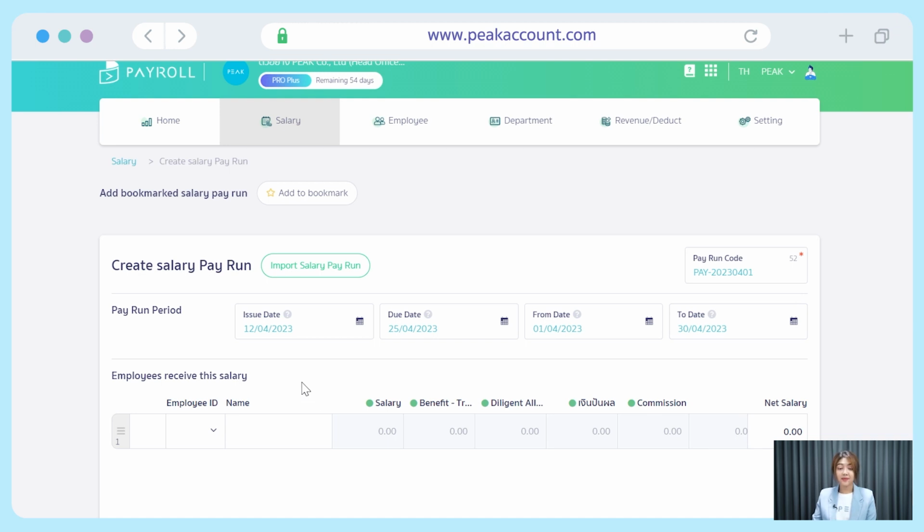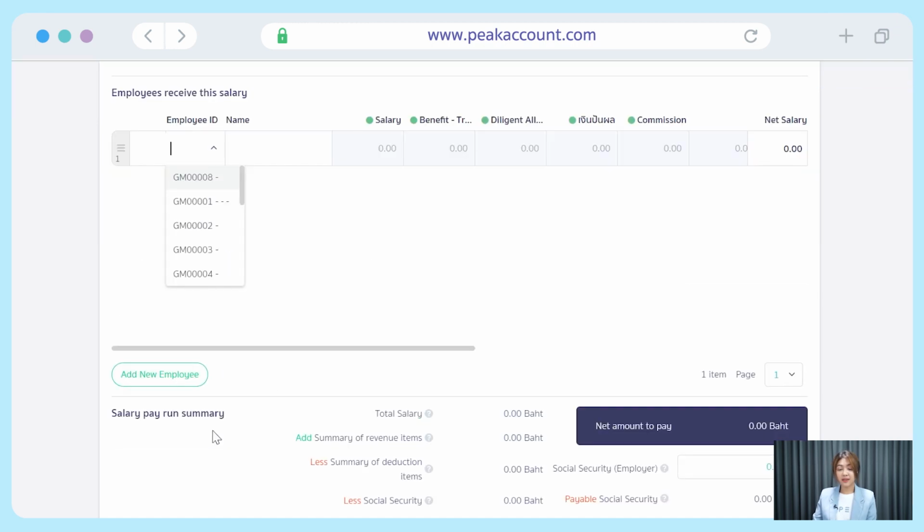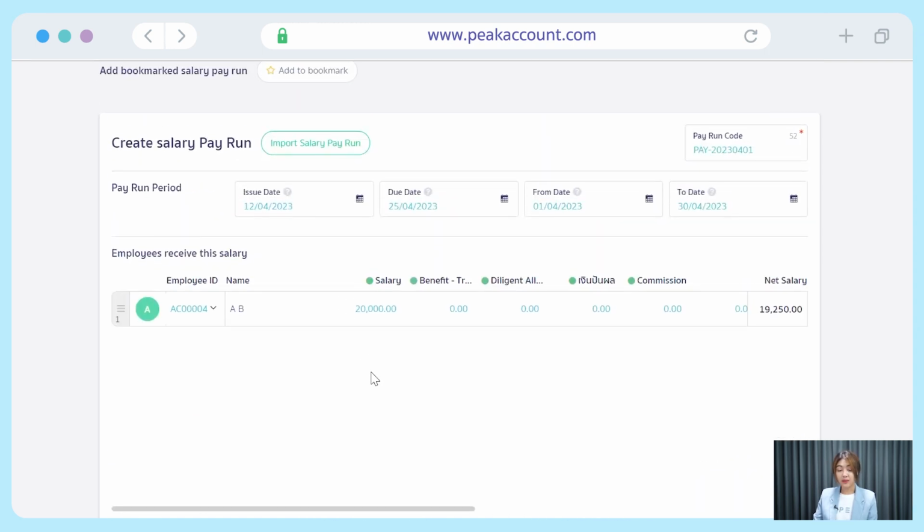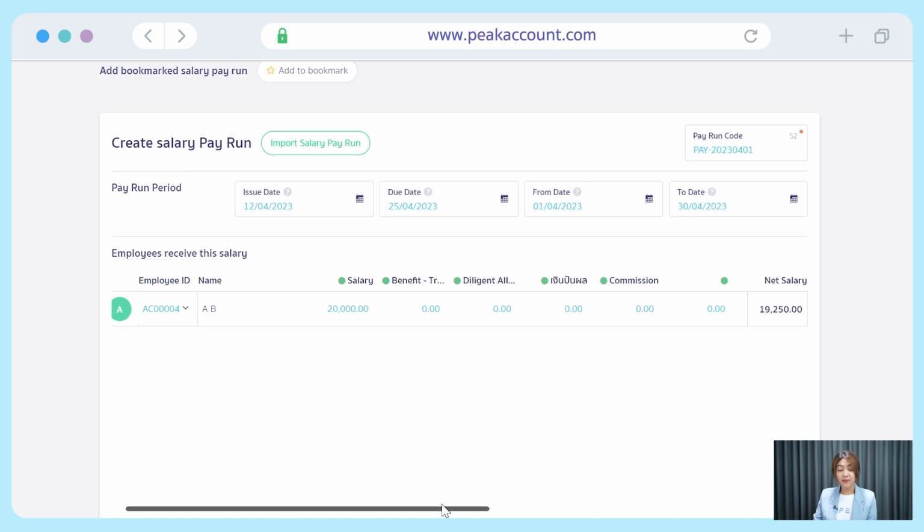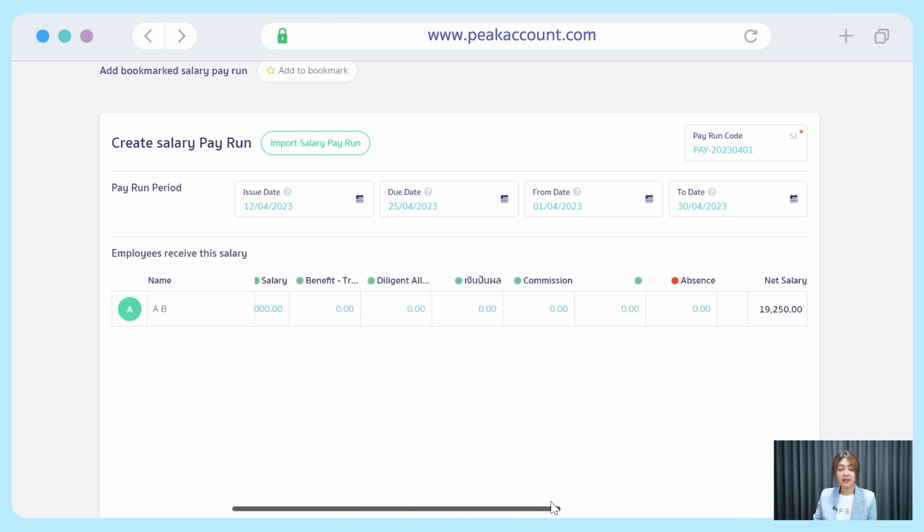The first time, you can add the employee names who will receive the salary for this month one by one, and for the next time, you can copy the transaction, with no need to recreate that information, and change only the payroll period and revenue and deduction items if there are any changes.